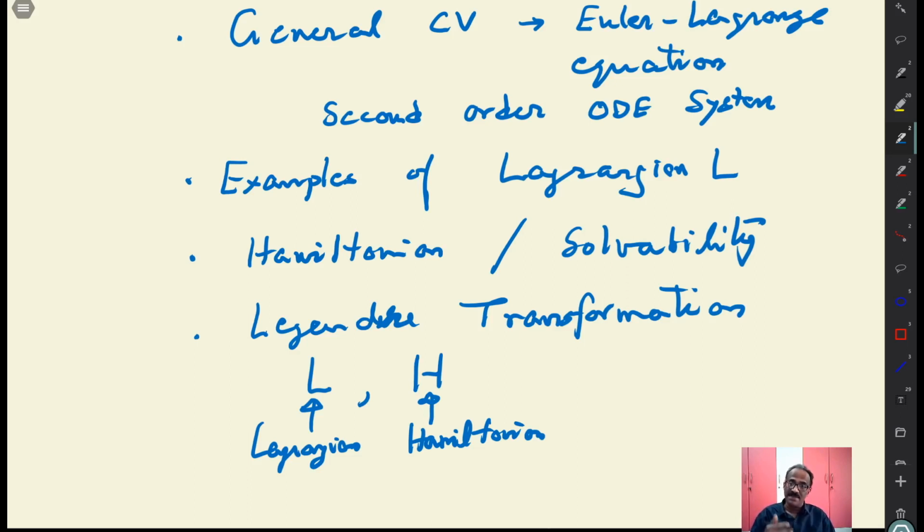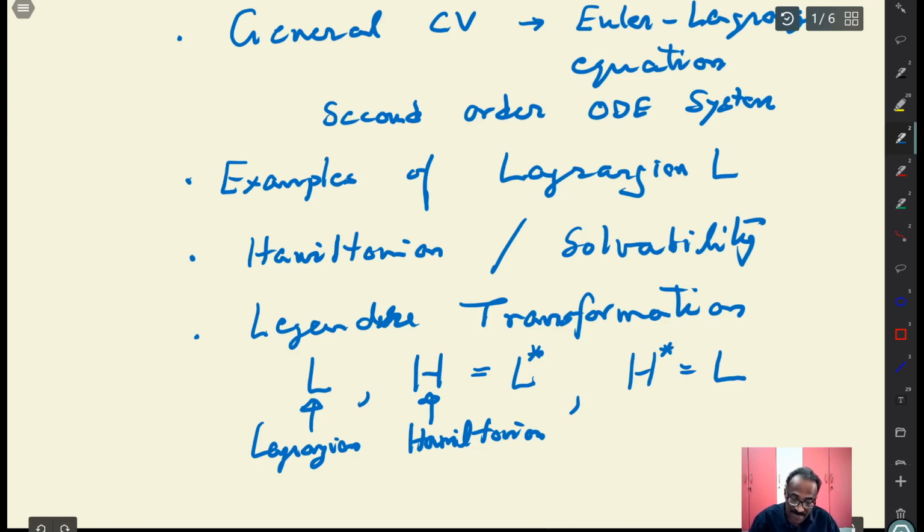In general theories, under the assumption of solvability, we have seen a connection between them. We introduced the Legendre transformation, what is called L star. You will see that the Legendre transformation of L is nothing but the Hamiltonian, and H star is also L. Of course, you make assumptions on the Lagrangian L: continuous, coercive, and convex. So we are in the convex situation, and H also satisfies the same properties. So it's a duality; the two problems are dual problems basically. This is what we have done here.